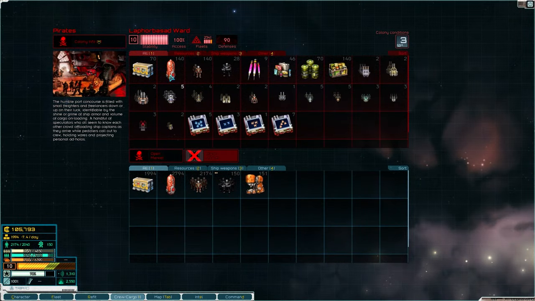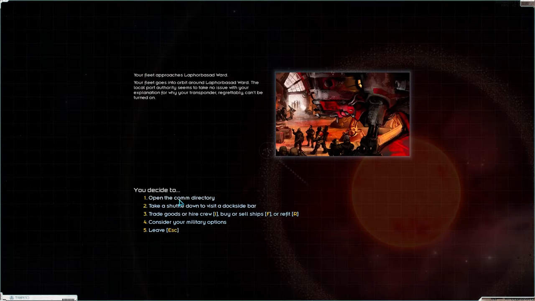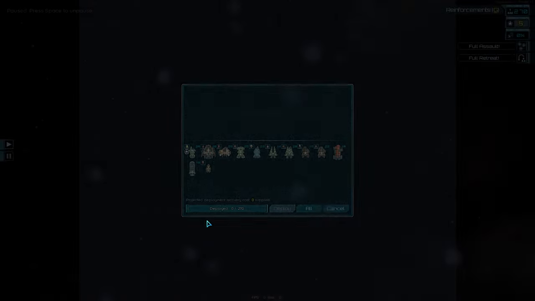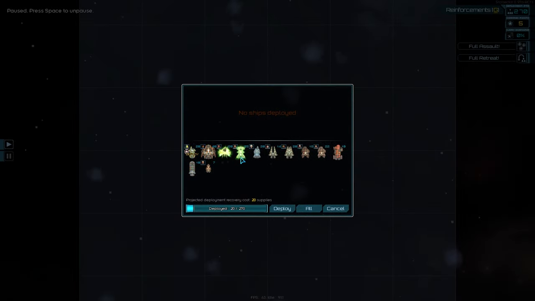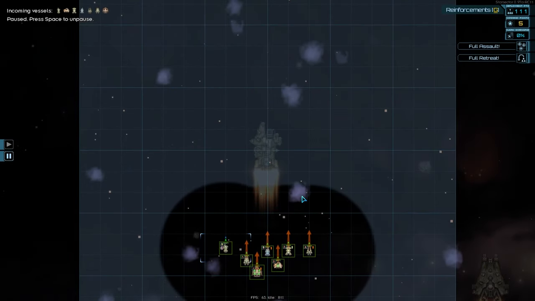What have you guys got for me today? They want tariffs on that. Wow. Okay. No, we're not. So, consider your military options. Engage the orbital system. Continue into battle. Me. We're going to go this one, and the carriers. Cool. Deploy. Right. Let's see how we go.